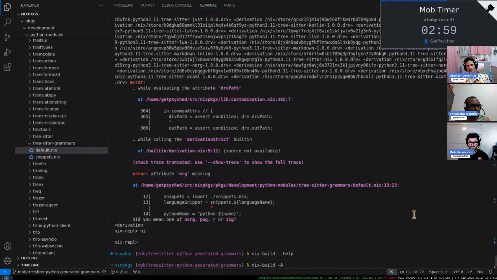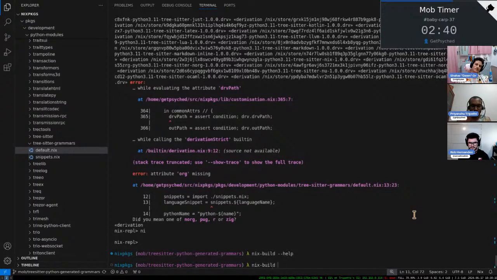We want the flake version of this. Just pretend there's a flake version of it, but then the flags would be different. It wouldn't be -A then. I don't think this is going to work the same. We could try it. Yeah, I think the flags are different between flake and non-flake. I don't know. Okay.